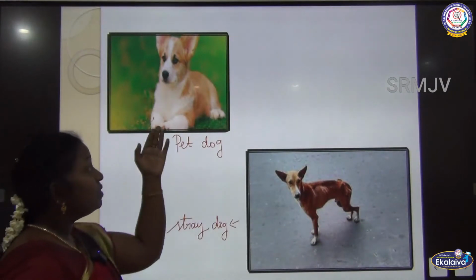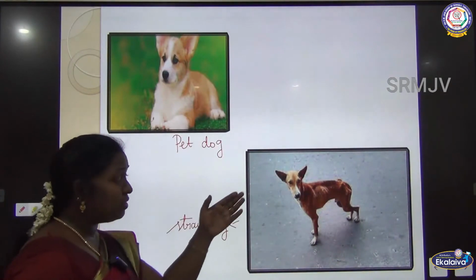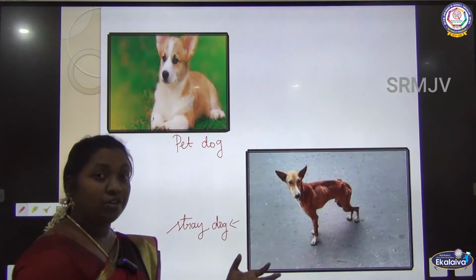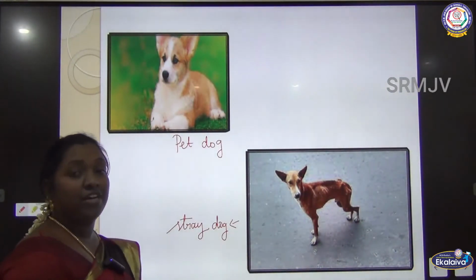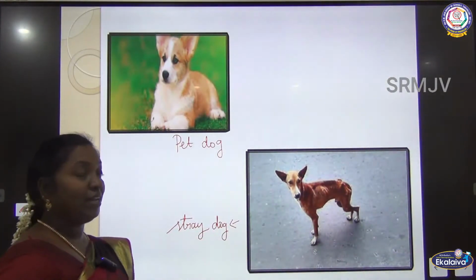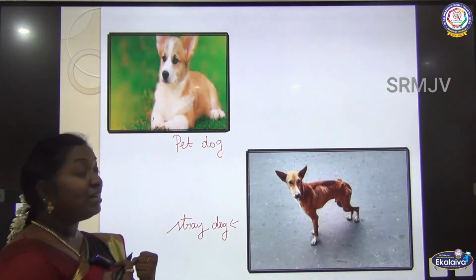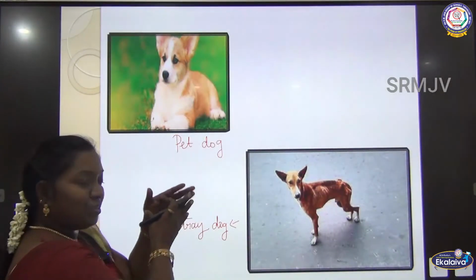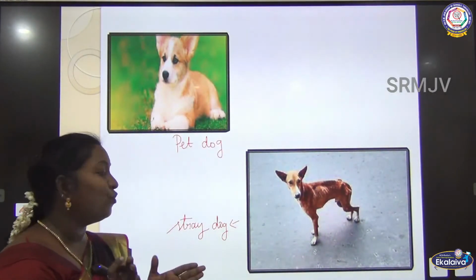When compared to this, being a pet dog, it gets enough food daily. But the other does not get enough food, so it does not look beautiful, and the way it looks itself shows it is unhealthy. It does not get enough energy. It does not get enough food. All this we can find by the appearance itself. This one looks so beautiful because it gets energetic, healthy food, so it looks beautiful and stays healthy. To stay healthy and to grow properly, even animals need food.